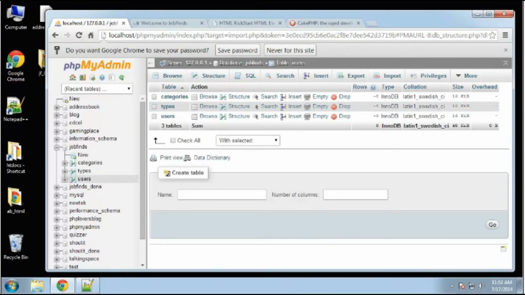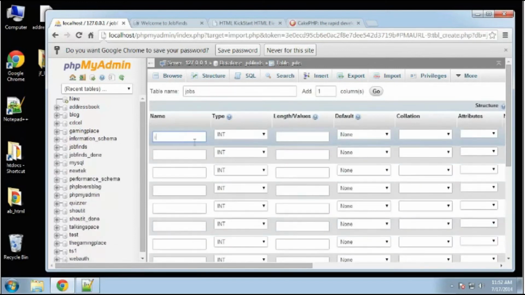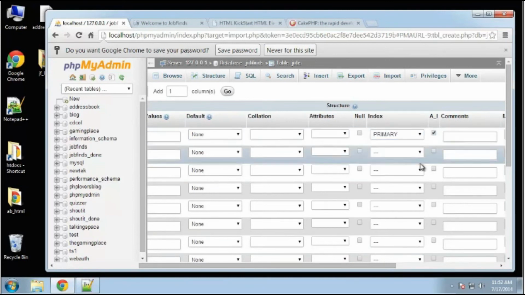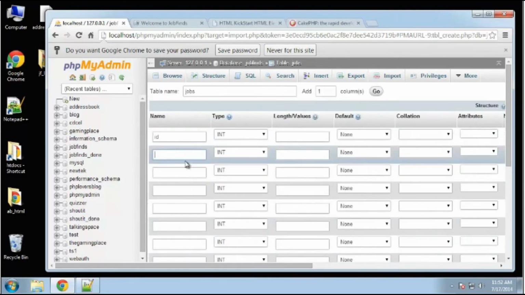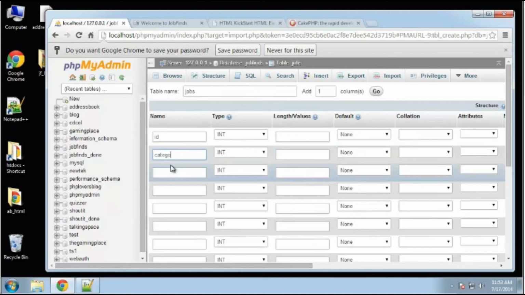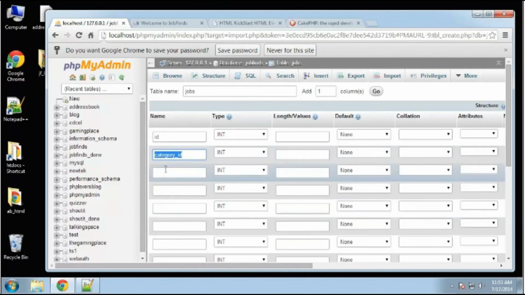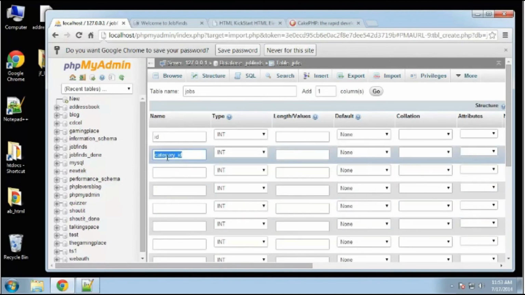Alright, so now we want to do the jobs, which will be the biggest table. And that's going to have 11 fields. So we'll have an ID for our primary key. And then we're going to have, this is what I was saying, category ID, which has to be named like this if you want to be able to use your relationships, things like that.